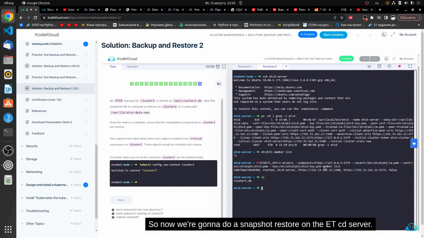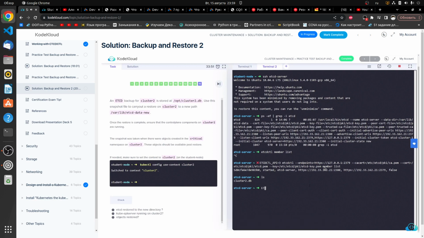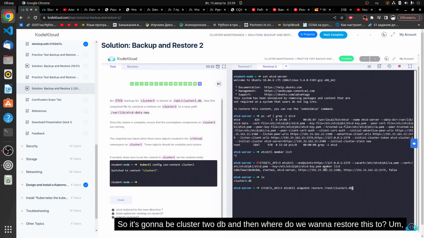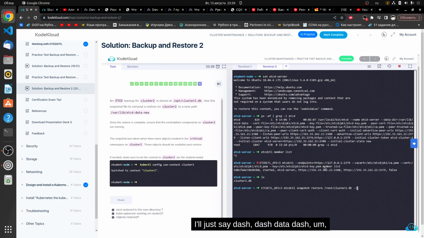So now we're going to do a snapshot restore on the etcd server. So I'm going to first set the version to 3. And then we just run etcdctl snapshot restore, and the location of the backup, so it's going to be cluster2.db. And then where do we want to restore this to? I'll just say --data-dir.